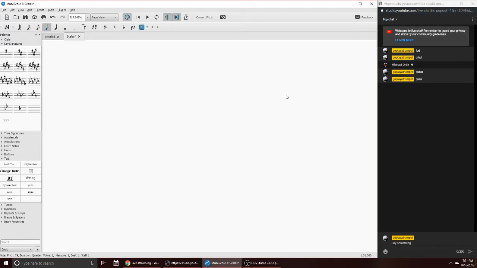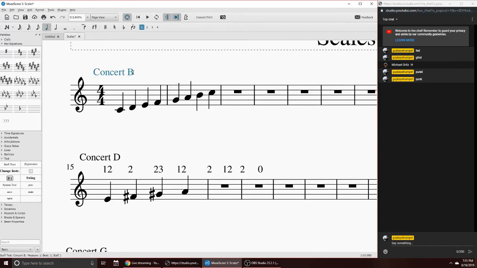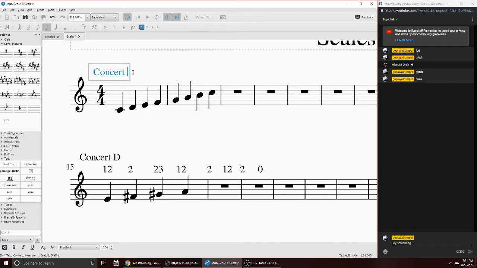The same would be true if you played C flat, D flat, E flat, F flat, G flat, A flat, B flat, C flat. So take your concert B flat scale, a key, and play your concert, I mean, it's more like playing your concert B double flat scale. If you just did B flat, C flat, D flat, E flat, F flat, G flat, A flat, B flat, C flat.